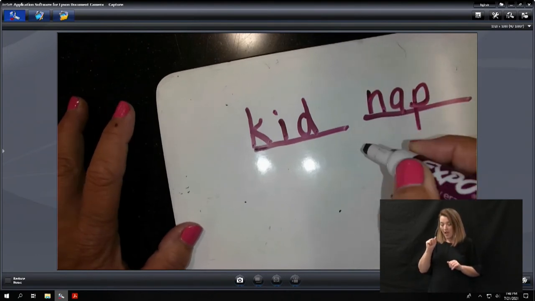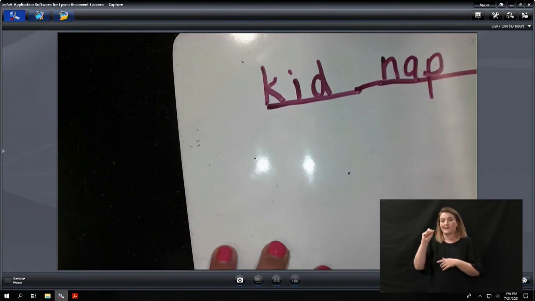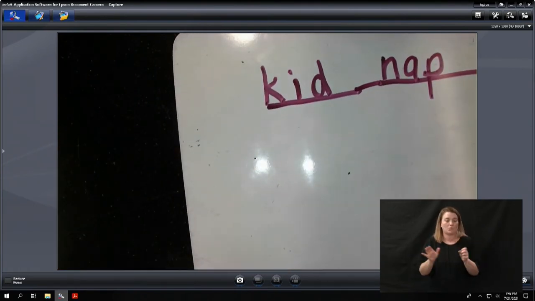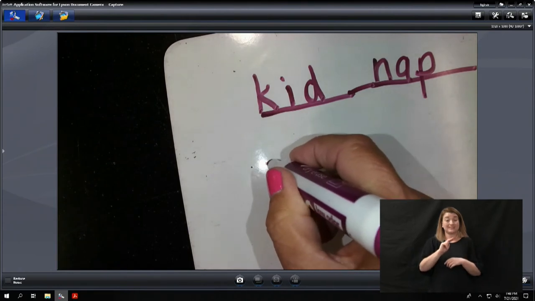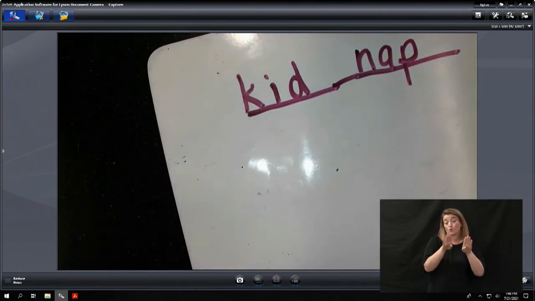A-P. And this word is what? Kidnap. Okay, the second word that we're going to do is another word that is going to be two closed syllables. It's nutmeg, and you might think they might not know the spice, but if you know soccer, what a nutmeg is in soccer. Put it between somebody's legs, so.